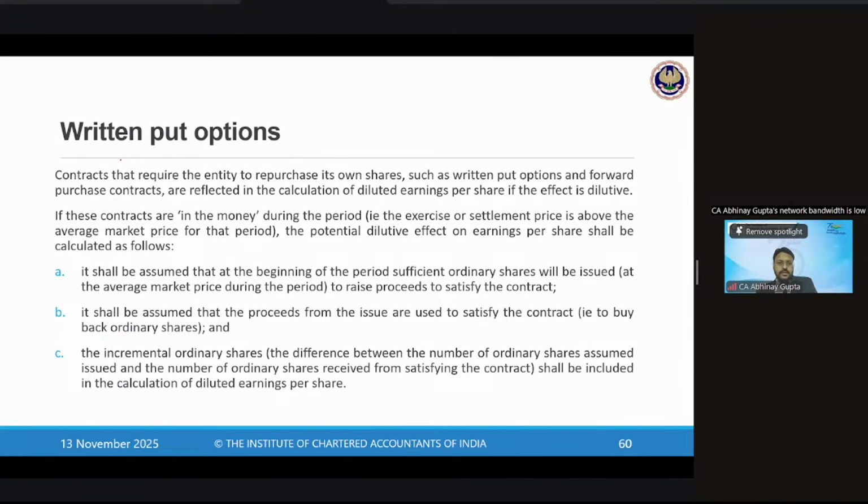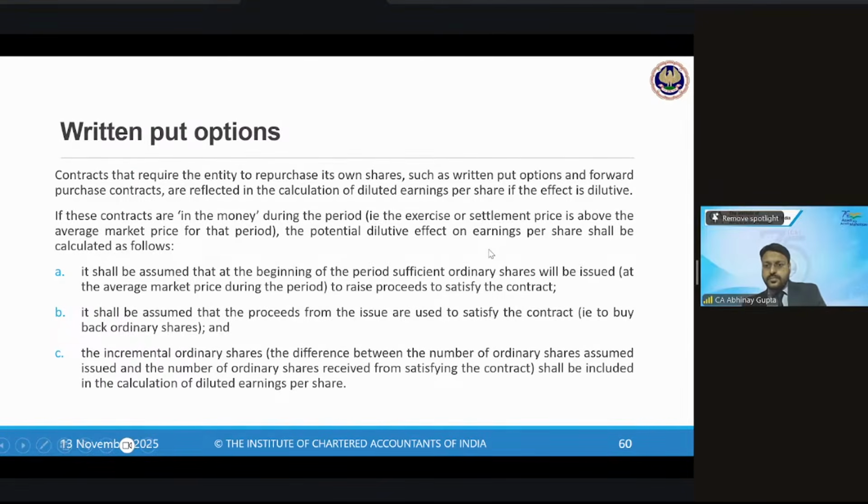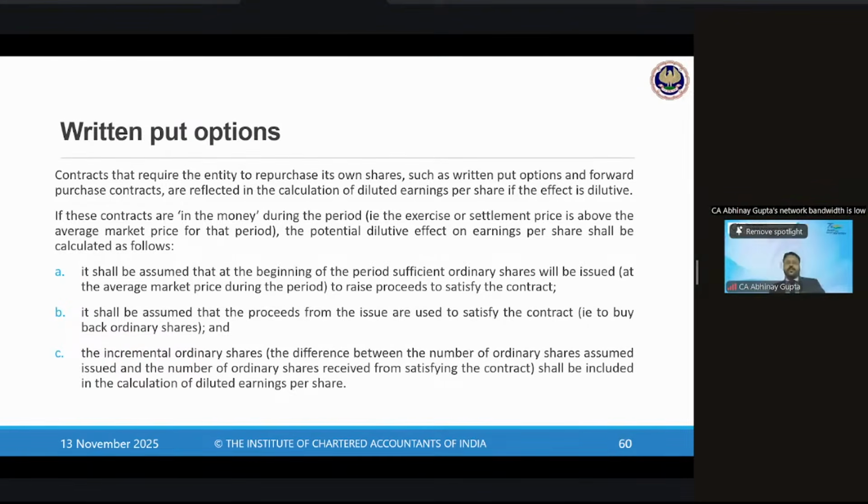Yes, sir. The same number is used for the continuing operations denominator and the discontinued operations when calculating diluted earning per share in case of anti-dilution. Correct. So the rule is, if my control number, that is the basic earning per share from continuing operations, is becoming anti-dilutive, then I will not make an adjustment to the denominator. Clear? Okay.